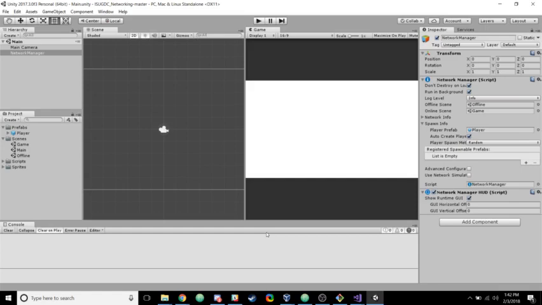So Jacob's question was that the network manager is spawning you inside the ground a little bit and then pushing you up. You can change that, but it's a little beyond the scope of just starting. So if you want to, you can move down the ground object, not the graphics under it, GFX. The actual ground object, you can just move it down a little bit. Yeah, -1 works pretty well for position, in the Y, by the way.